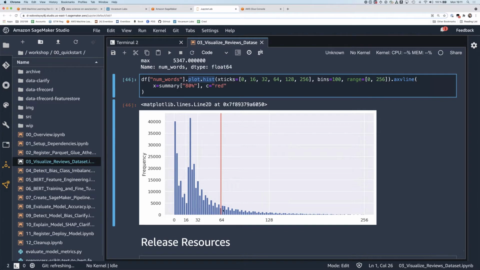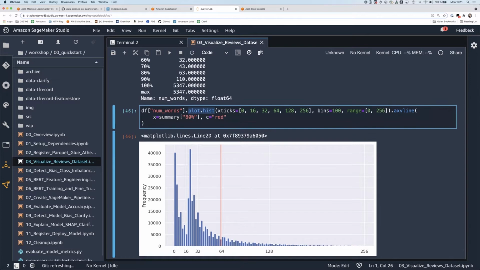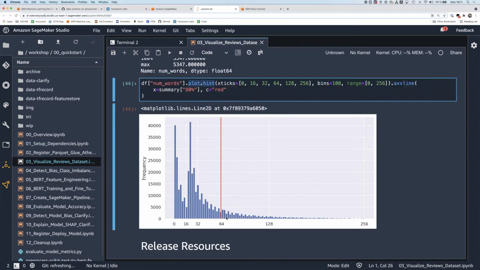Given our data, and we've tested that this performs pretty well with the model, we're choosing the value of 64. This covers 80% of our reviews in the data set as the maximum. What will happen later, and we're going to explain this again, is that when we feed this sequence into the BERT model, if a product review has more than 64 tokens, it will get truncated.